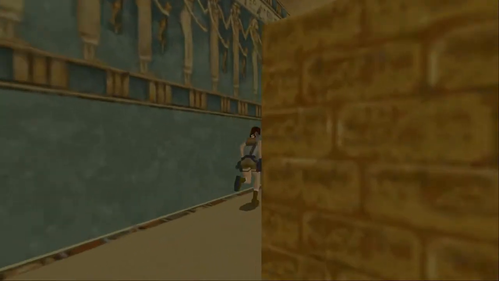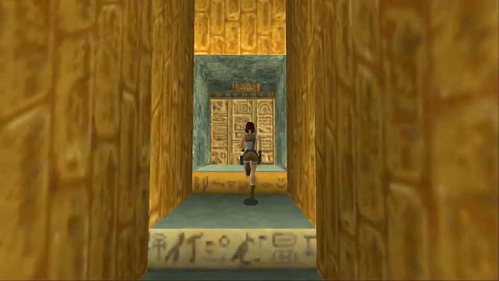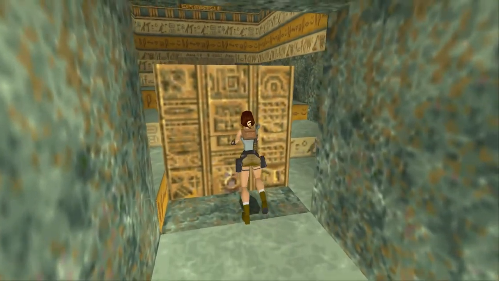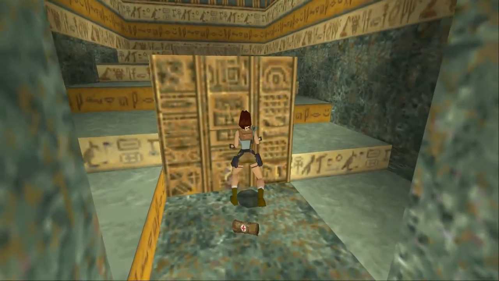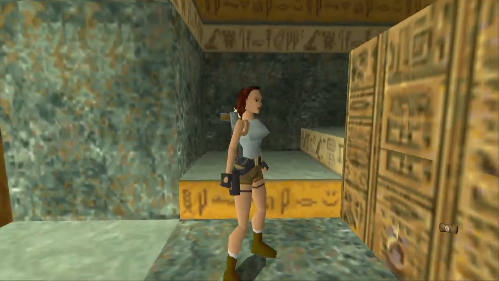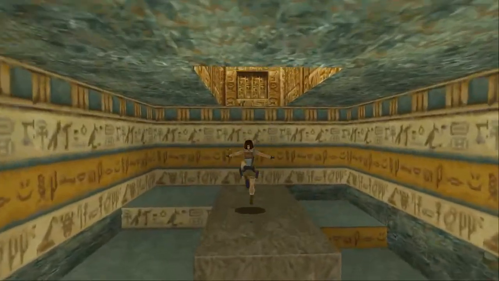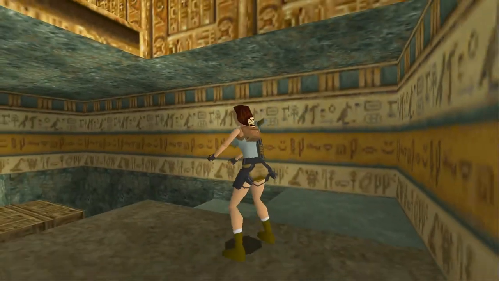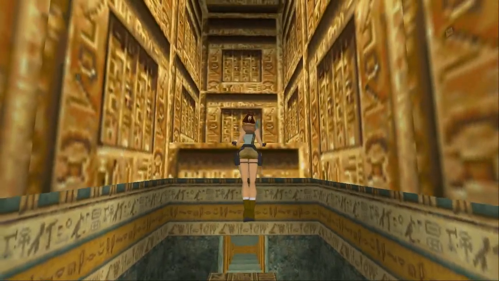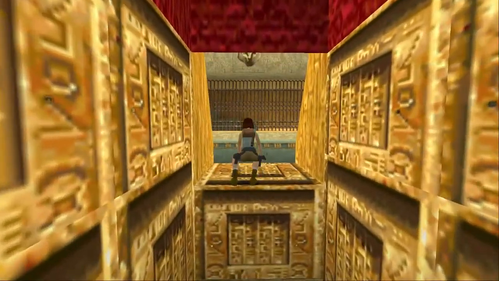What it's looking like, we're heading in here. Push this block forward. I think this is the last one of this level, don't worry. No more block blink. Grab this medikit. Ah, okay. So, let's do this. What?